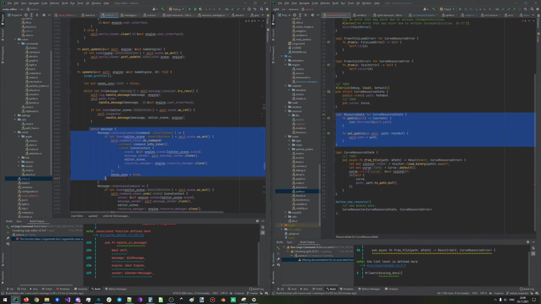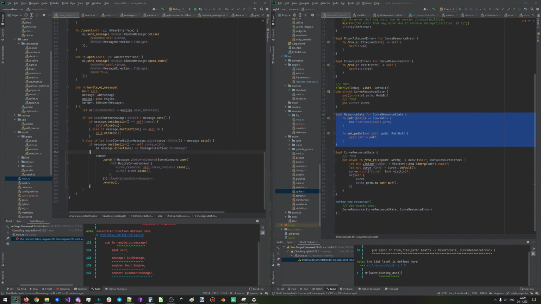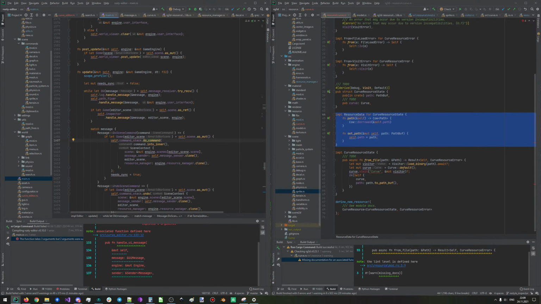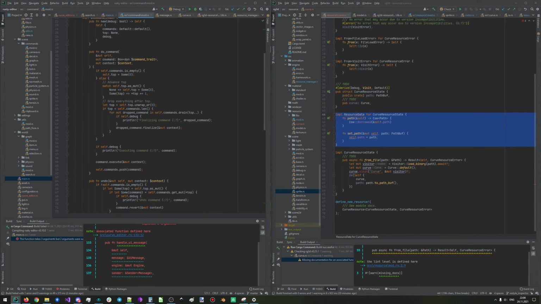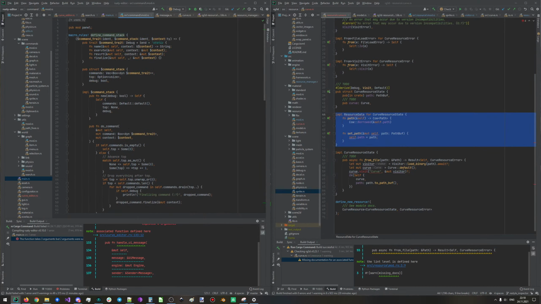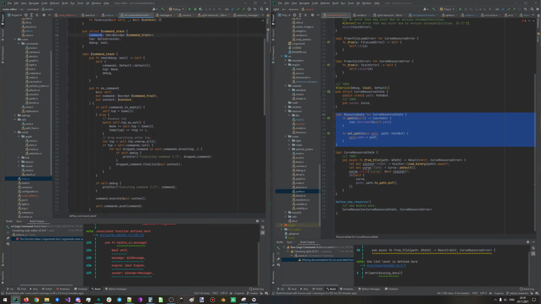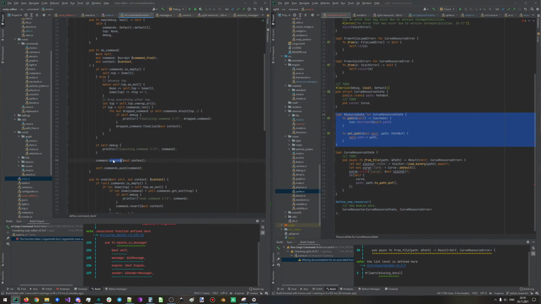So as you can see, we can pretty much see what the sync command does. It uses the command stack to do a command. Remember that we created a command in here, but it is executed in here. The do command actually does a lot of work, but in short, it pushes the command on the stack and executes it using the execute method.